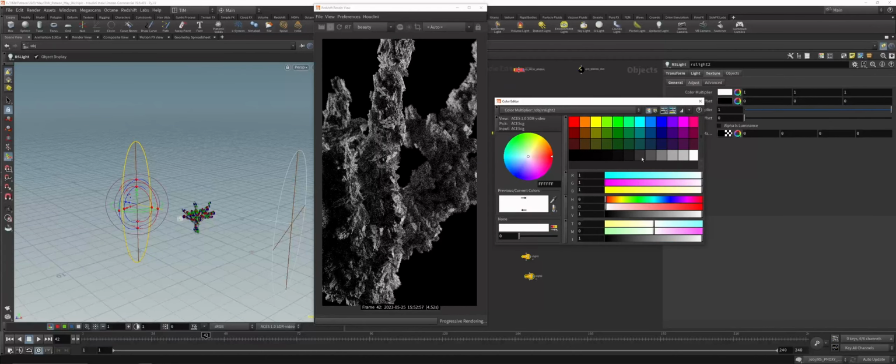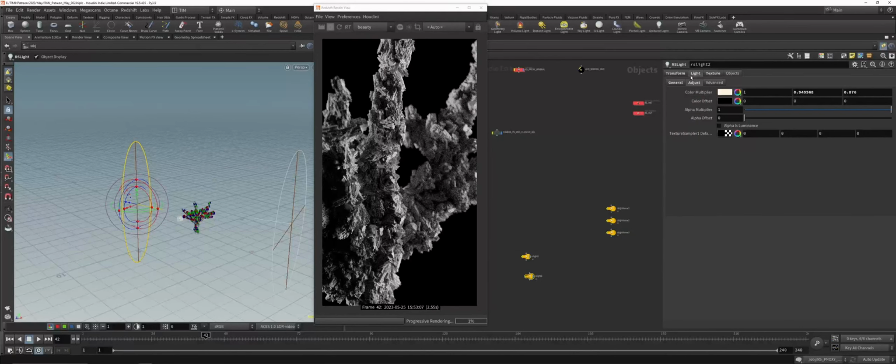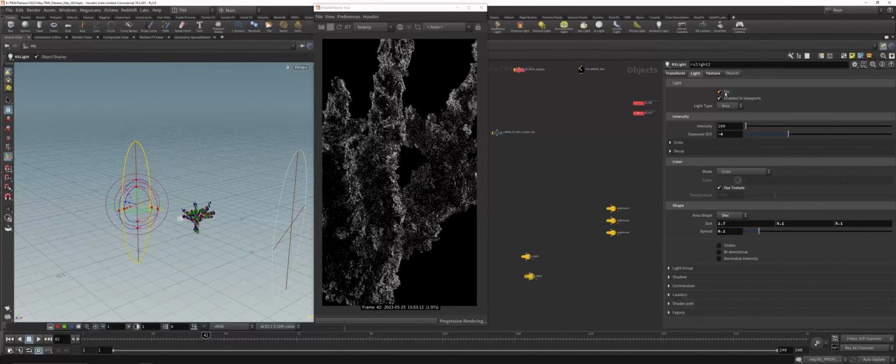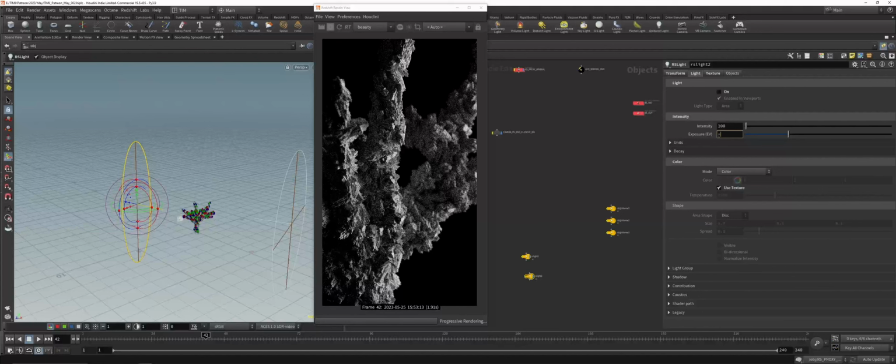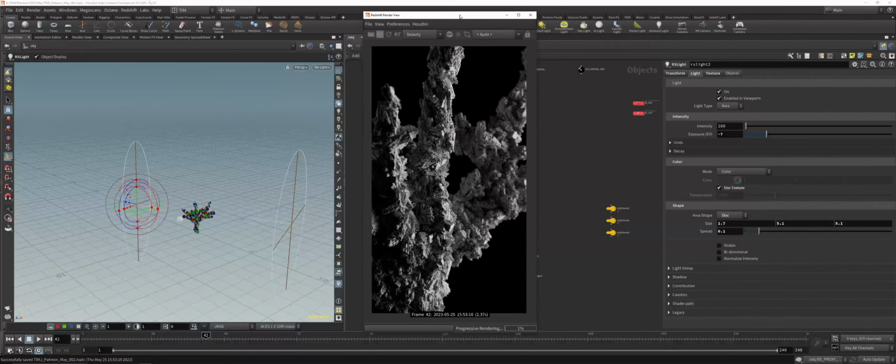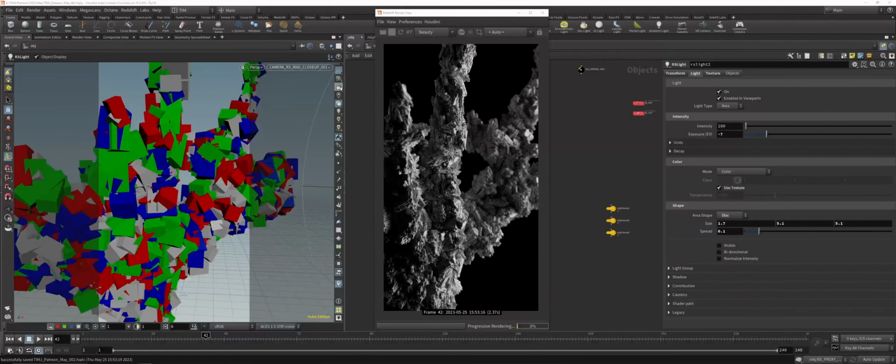Or just make it a little bit warmer. Let's go into the orange section here. And let's get a really, really desaturated color. And now I think -7. Should be fine in that case.